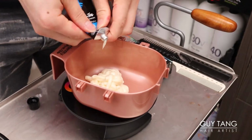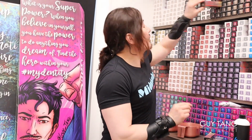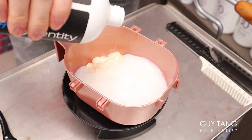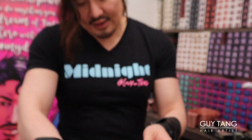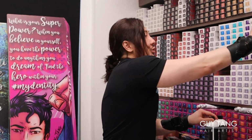Okay, 5BB, you're gonna open it up, and remember, this is Demi permanent color. 7BB mixed in, there we go. And this is gonna be so gorge. So now I'm gonna add in 6 volume developer, 1:2 ratio. Okay, so I'm gonna put that aside. I'm gonna do just a 7BB now, 1:2 ratio. And another thing I want to inject in this formula is our Love Booster.